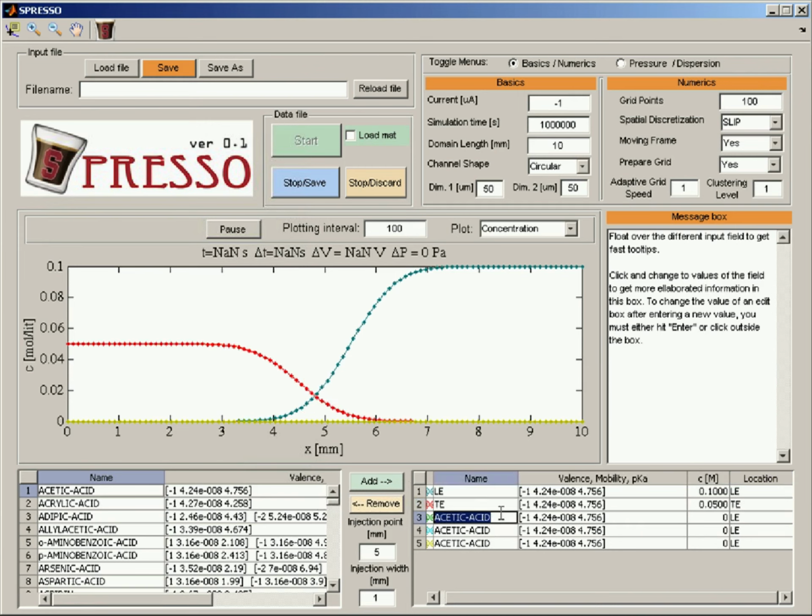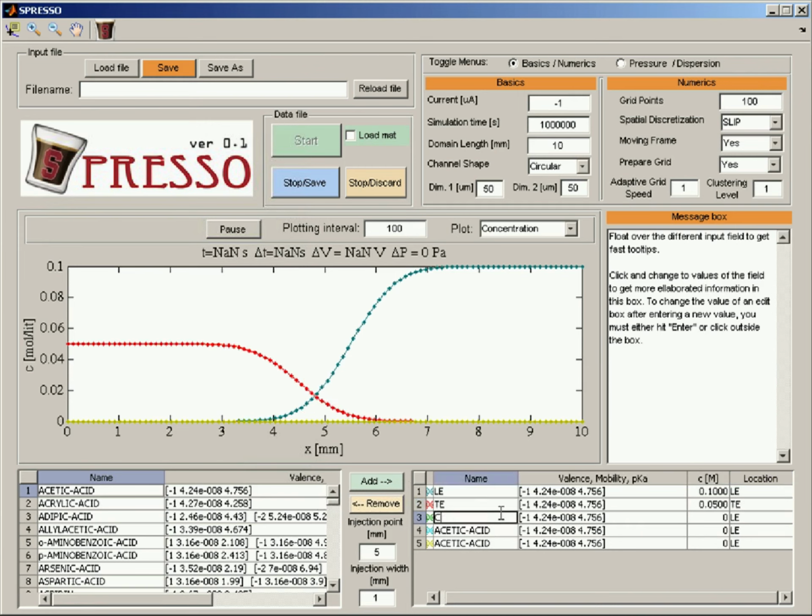And we'll also need a counter ion. And let's set the value as 0.15, so 150 millimolars. And again, change the profile to background, so this sets it just as a uniform distribution in the background.